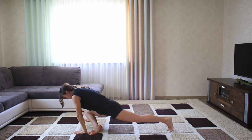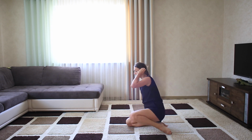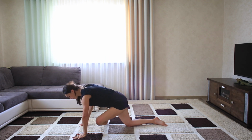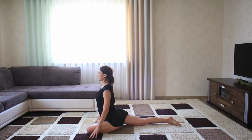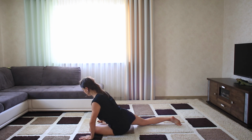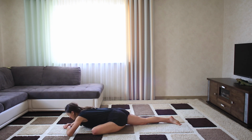Lift the hips up and bring your right knee to meet the left. And step your left foot forward. Walk the foot to the right side of the mat and lower your right knee down, extending your right leg, squaring the hips. Taking a moment to realign yourself. And then when you're ready, lower down to your elbows. Or your chest.